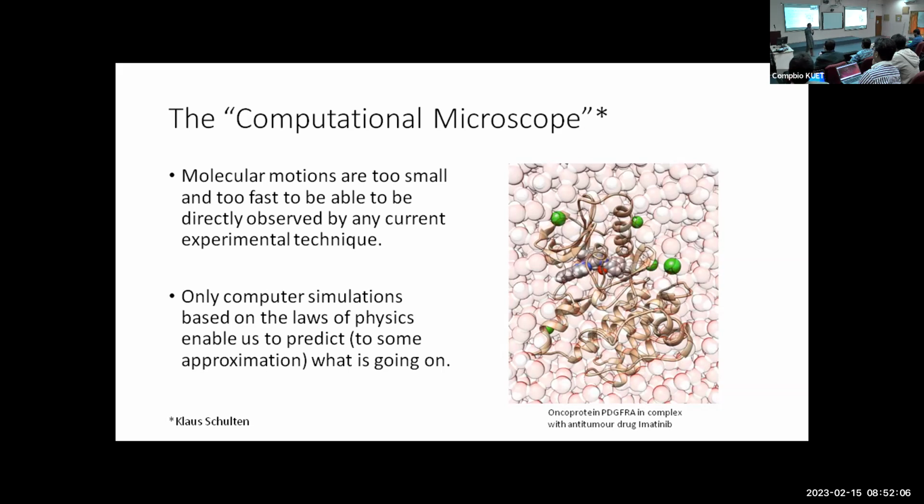It fills out the gap in microscopy. You have a light microscope, and if you go further, you have X-ray. Then if you go further, you have the electron microscope. But if you want to go even further, you do not have any experimental tools to look into a live molecule jiggling and wiggling. That's where molecular dynamics comes in, which is why it's called a computational microscope. So there is a fundamental difference.